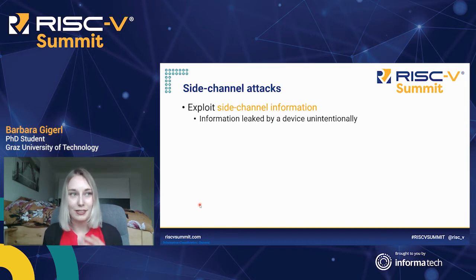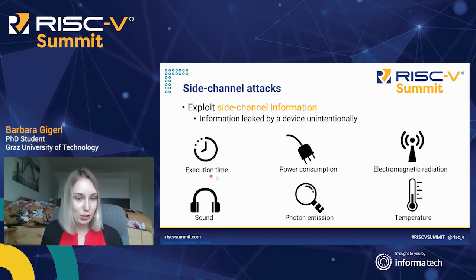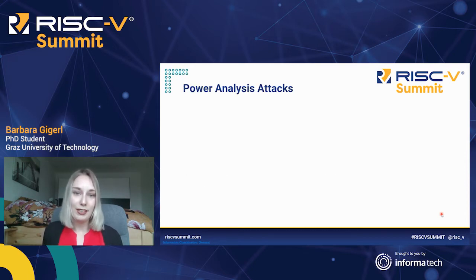For example, a CPU which executes AES leaks side-channel information in many ways. For example, the execution time tells you how long the encryption takes. Or what is important for us is the power consumption. Also electromagnetic radiation, which is similar to the power consumption, but also things like sound, photon emission, and temperature are side-channel information. We want to focus on power analysis attacks.